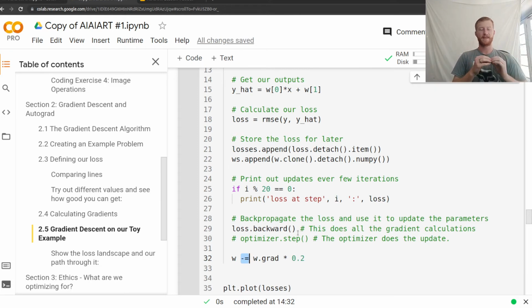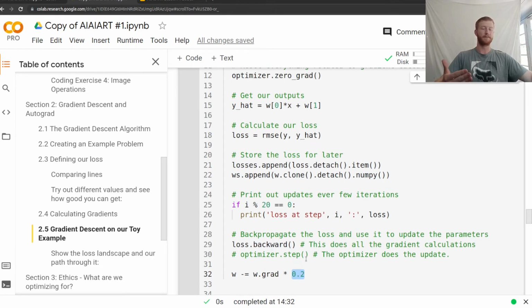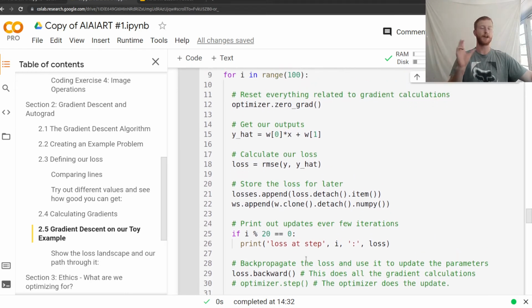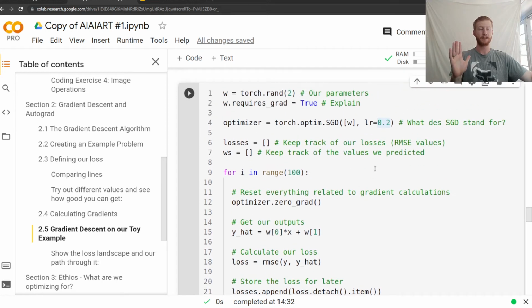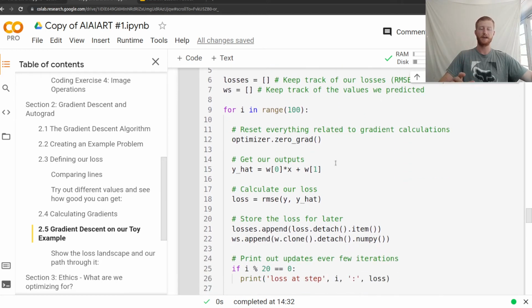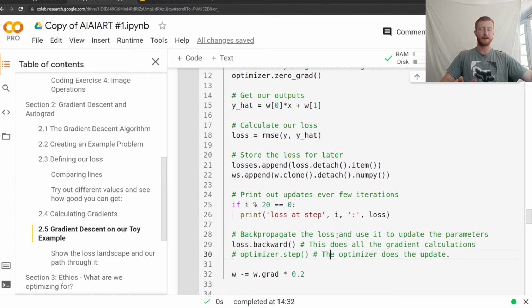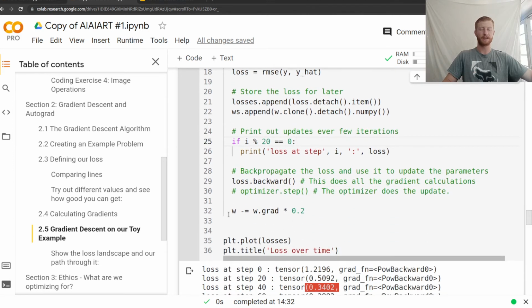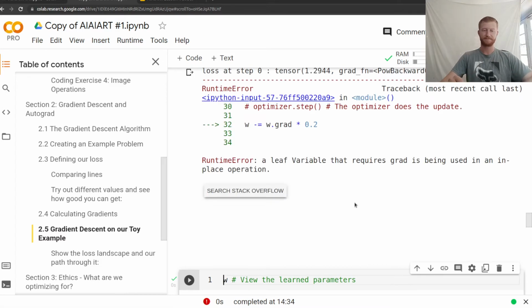And then the learning rate, the step parameter that you might have seen it called, is saying, well, how far should we move in that direction? So this little 0.2 here is saying how far should we go in each update, because we don't want to update it too much. So let's try that. That's the same as this learning rate up here. So let's try with optimizer.step commented out. Let's try our own custom little gradient descent update and see what happens.